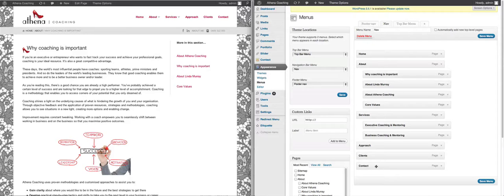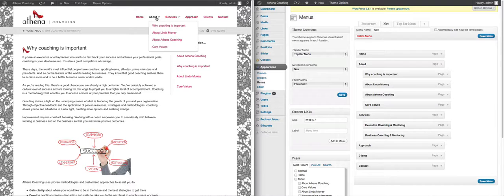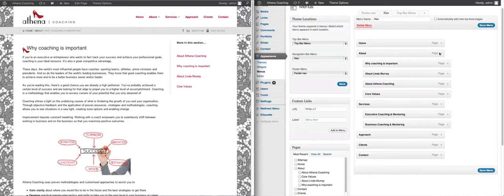So this section here controls the layout of the main menu up the top here. And again, if your site is using a different theme, the way that this is laid out might be different, but the theory behind it is the same. So here we can see the structure of the menu. And in order to change the order of these and the hierarchy, it's simply drag and drop.